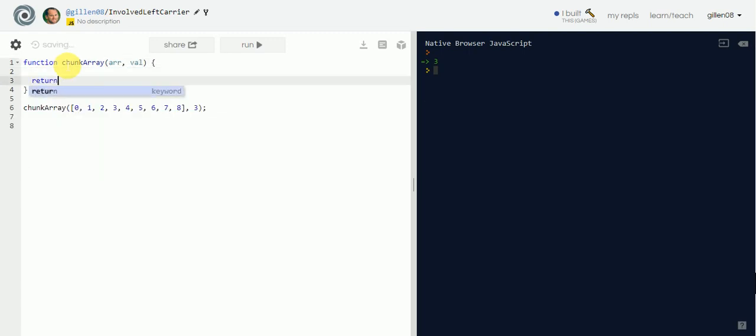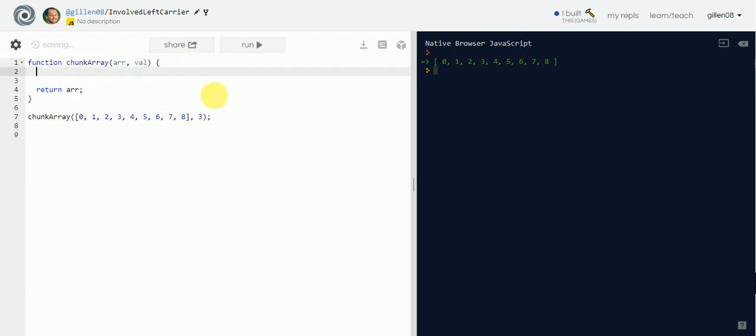We're going to want to return the array, and let's see what that does. It returns just the array. So what we're looking for here is 3 different arrays, with this array chopped up into 3 different spots. So how do we do that?